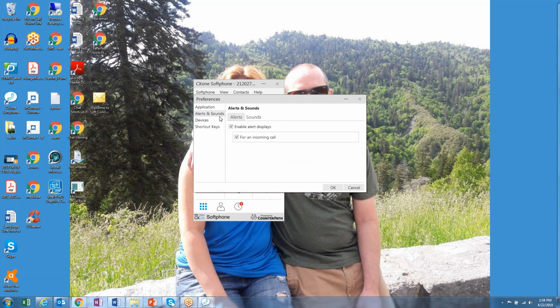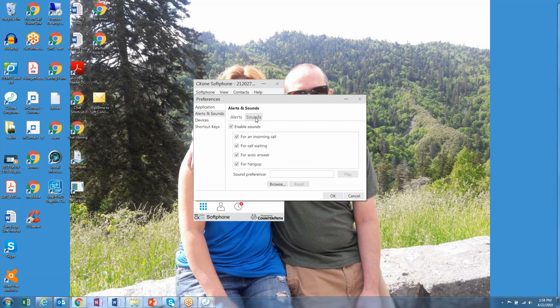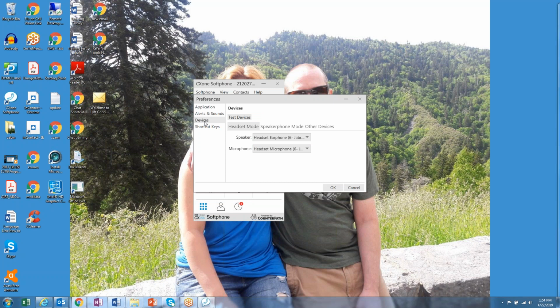Alerts and sounds. I'm clicking on that tab, and then I'm going to the sound tab here. And then we just want to make sure that all of these are checked so that you do get an audio notification whenever a call or chat is coming in. Then down here in devices, we want to make sure that your speaker and your microphone are set to the appropriate device.